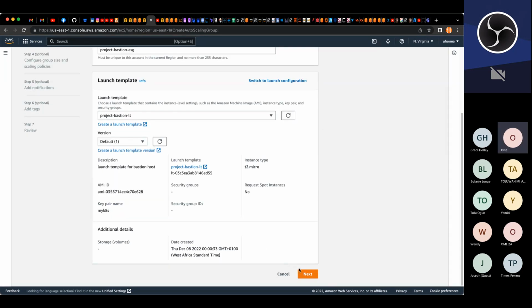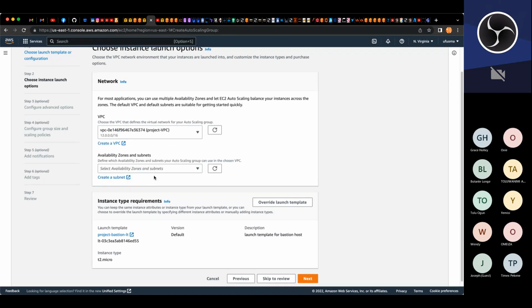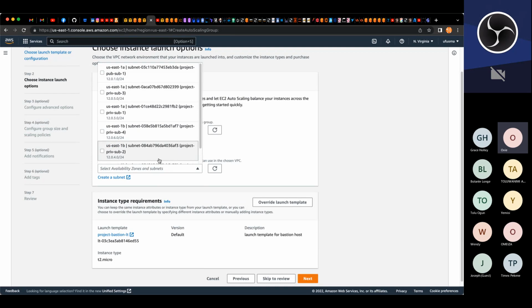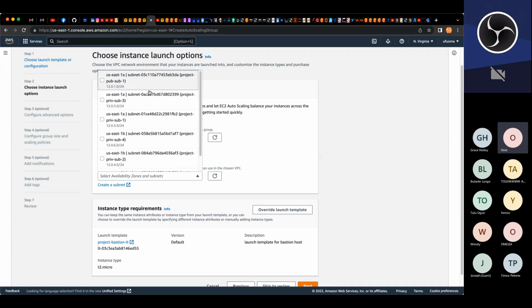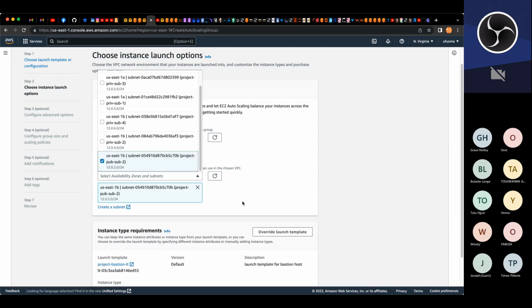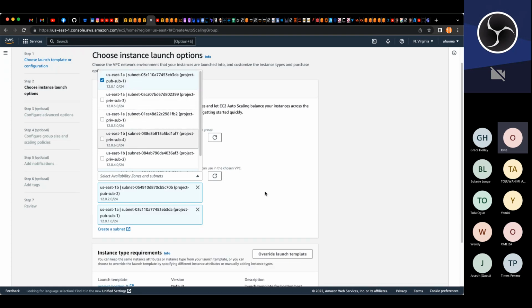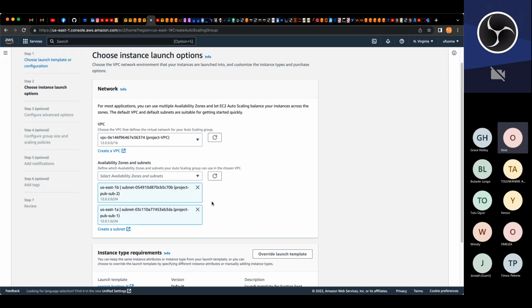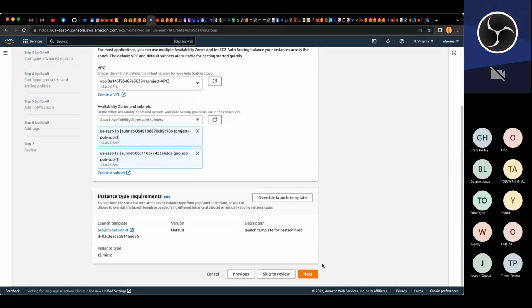We've hooked it up. Next, select our VPC, our availability zone. We put this in public subnet 2. Also select public subnet 1, public subnet 2, so that whichever it is deployed to, it's okay for us. We click next.